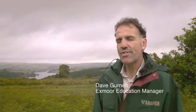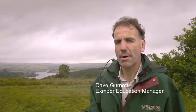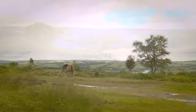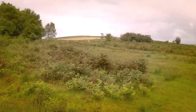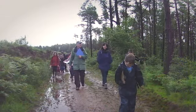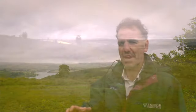Welcome to Haddon Hill. We're in the south eastern corner of Exmoor National Park, just tucked underneath Wimbleville Reservoir in an area known as the Brendan Hills. Haddon Hill is quite small in comparison with other areas of moorland — it runs east-west and is about 650 acres. There's a trig point at the highest point, over a thousand feet, surrounded by a wonderful mosaic of heather moorland.